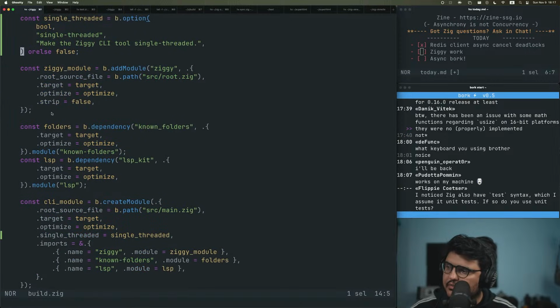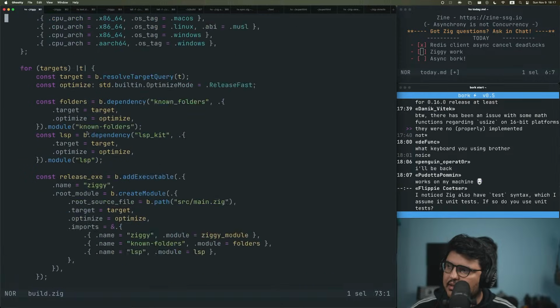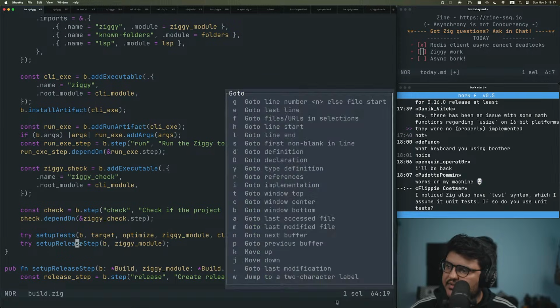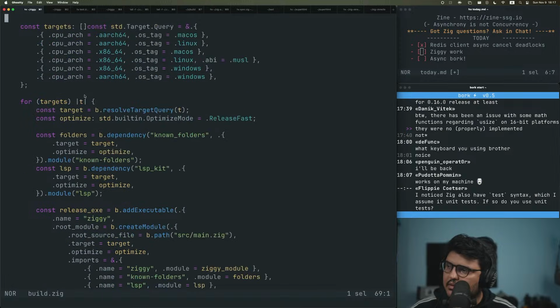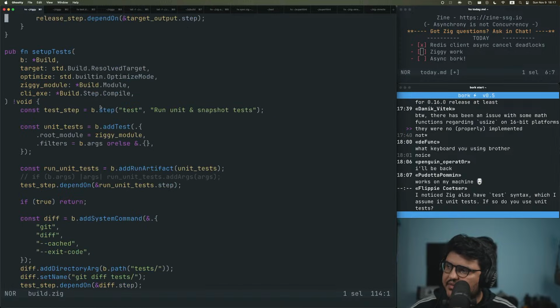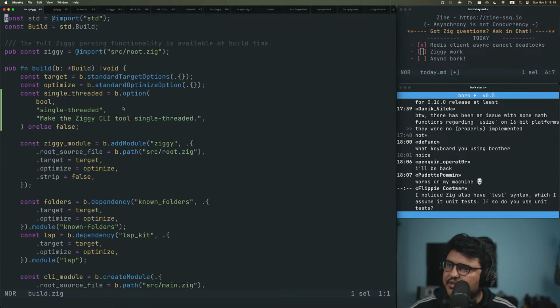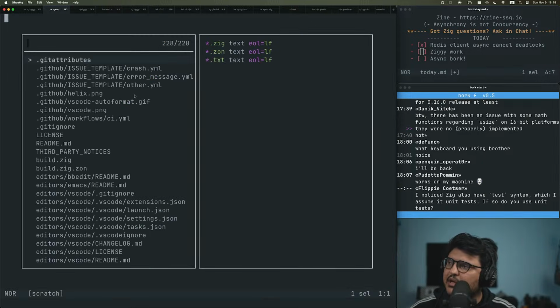Ziggy module, folders, CLI, CLI.exe, Ziggy check, setup tests, setup release step. Oh, this is not very sophisticated. I did so much better more recently. Okay, we need to make our build script more fancy, for sure. So I'm gonna copy what I have in Super HTML.